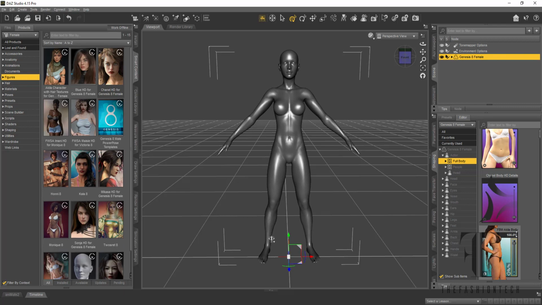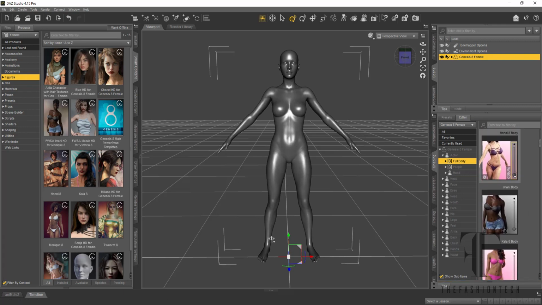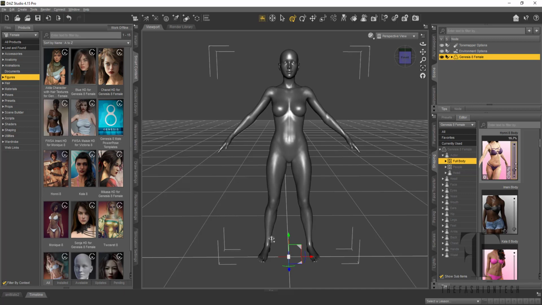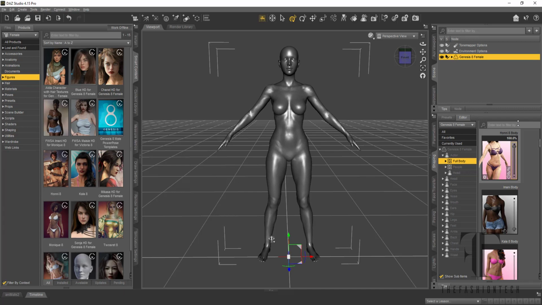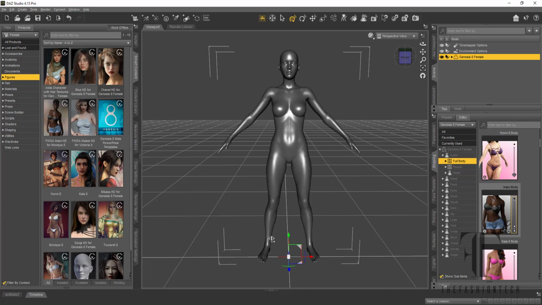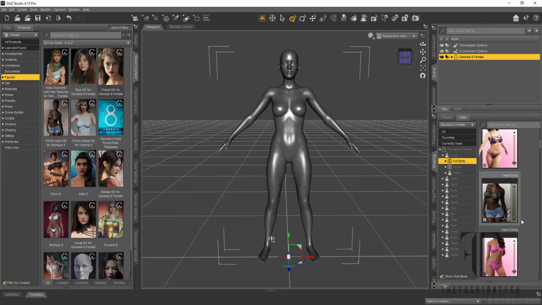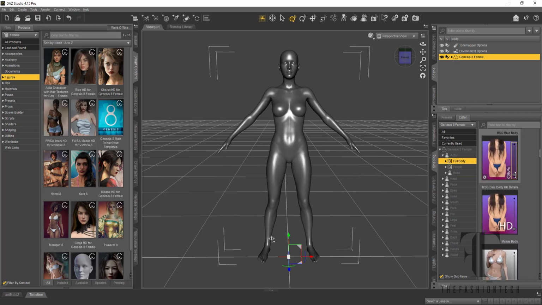So you can see that if you slide the morph up and down, you will either get her full body shape, or maybe just one halfway, maybe just one partial. Honey is more voluptuous, so her hips get a little bit bigger. She gets a little tighter, waist gets smaller. So the good thing about this is that you don't have to use the whole morph. If you just want a little bit, you don't want the whole thing, you can do that. Just slide it up and down to see what kind of body shape you want for your character.